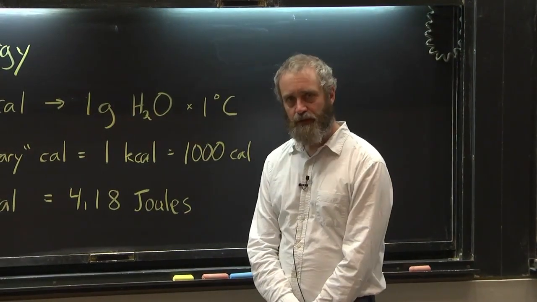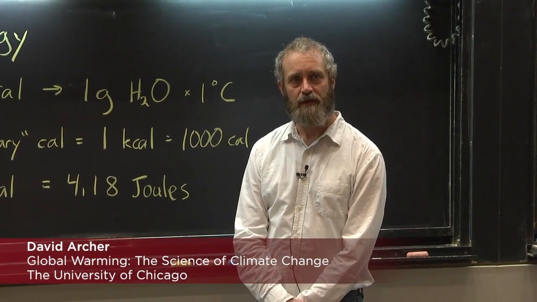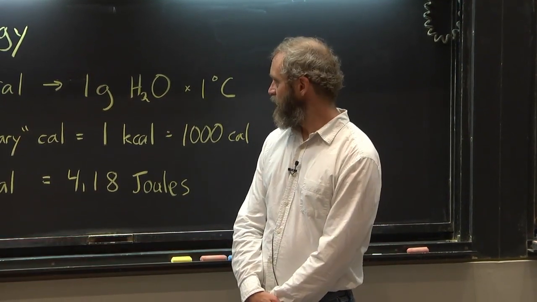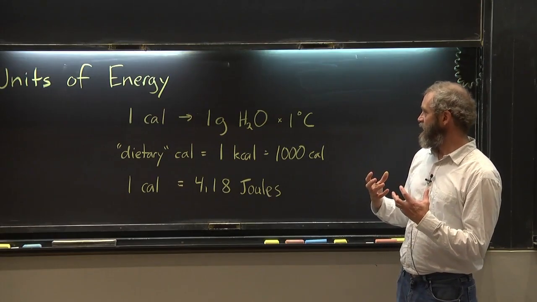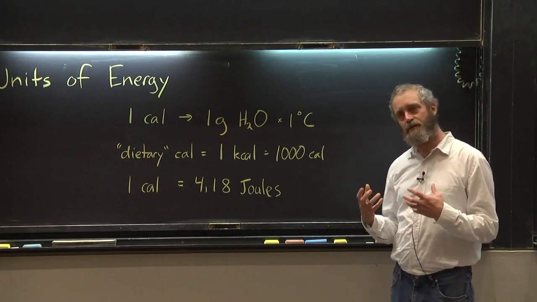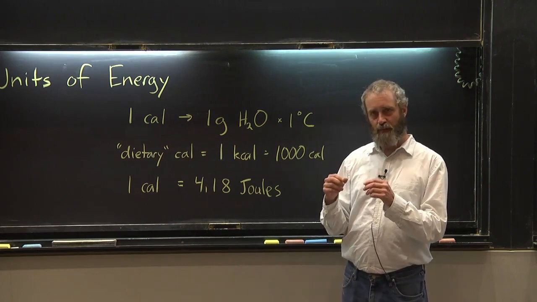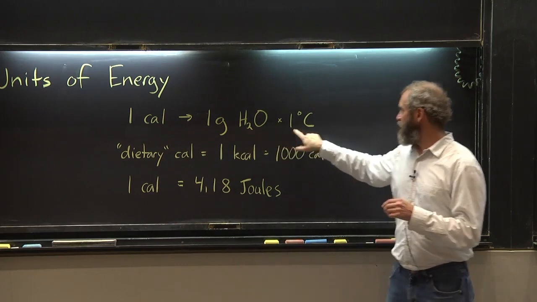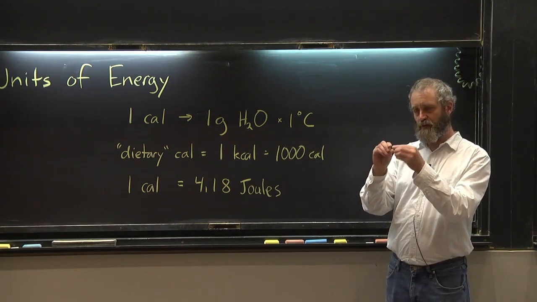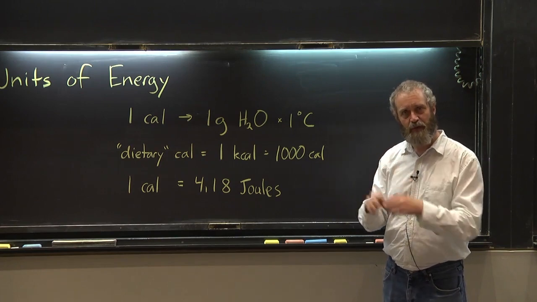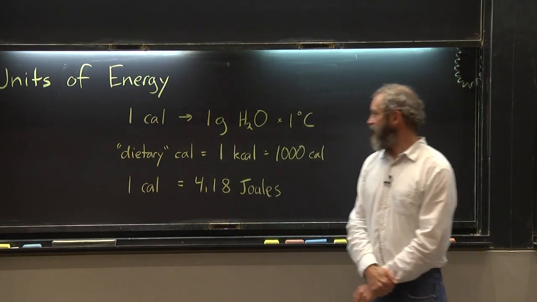So energy comes in units as well, and these are going to be a pretty fundamental currency that we'll be talking about in this class, so we'll pay special attention to them. The fundamental unit of energy, the unit that I find the easiest to envision, is the calorie. A calorie is the amount of energy that it takes to warm up 1 gram of water by 1 degree centigrade. So a gram of water is about a milliliter, about a centimeter on each side, about the size of a plump raisin. If you make that 1 degree warmer, the amount of energy it took to do that is 1 calorie.